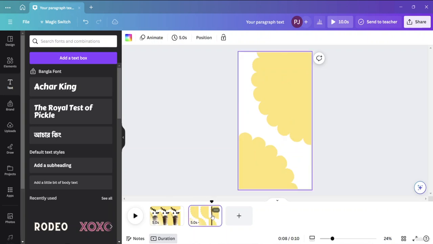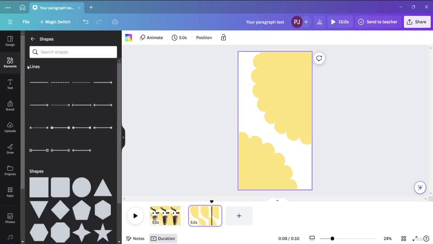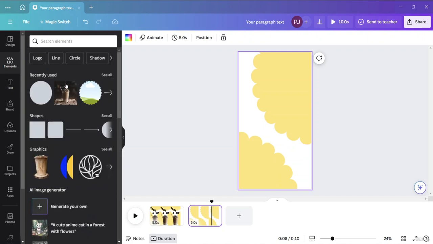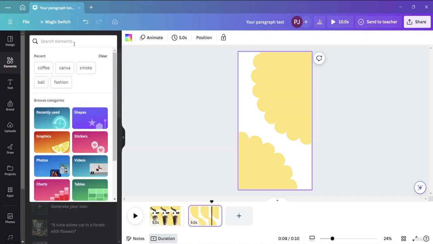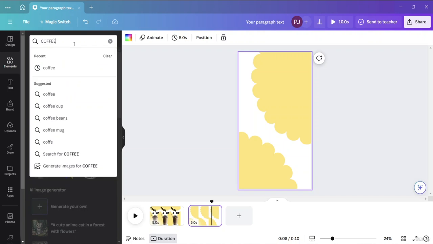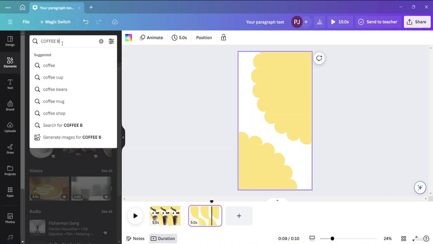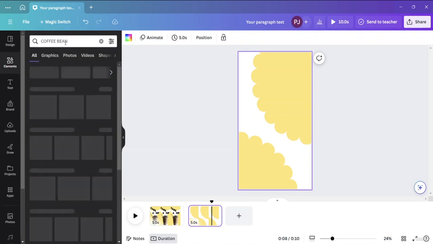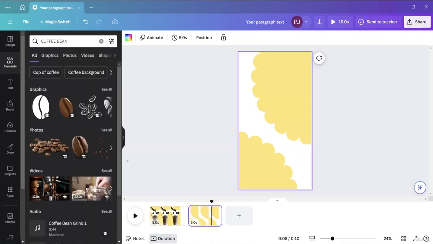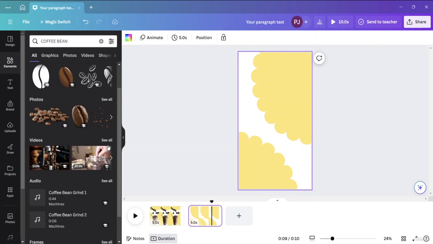Now let's come onto the second page. Now you can go to the elements option, and from the elements option, you can search for coffee. Click on enter. Let's search for coffee bean and click enter. Here you guys can see now I do have a lot of videos.